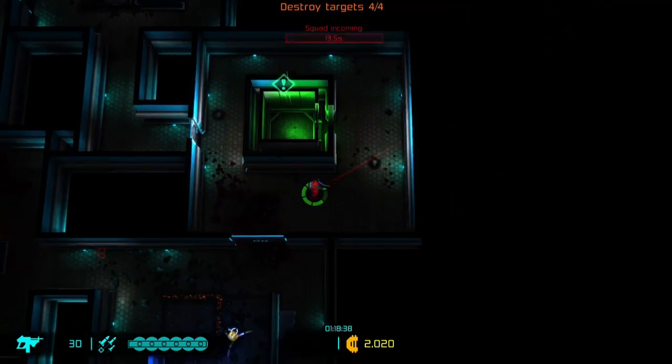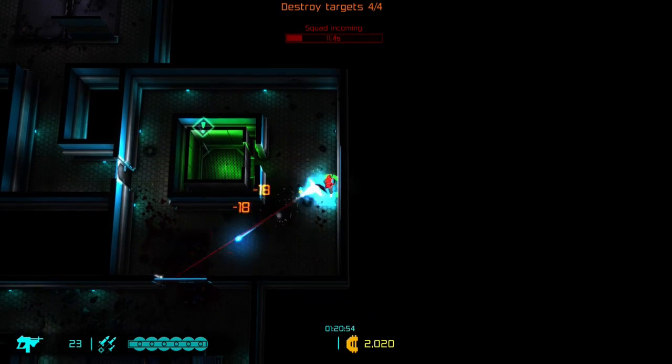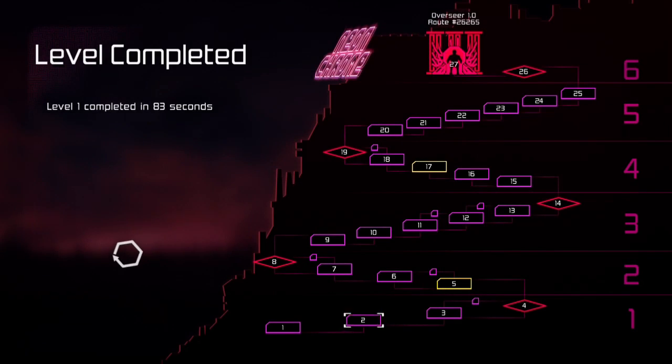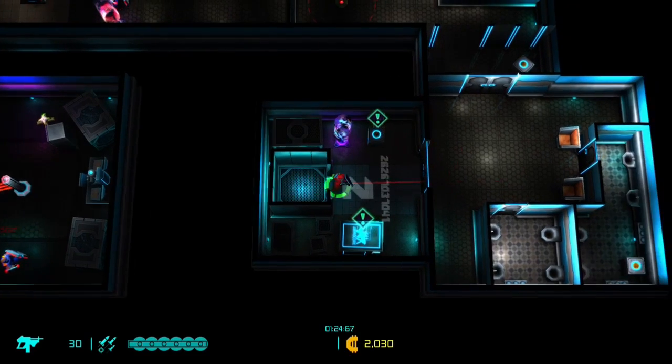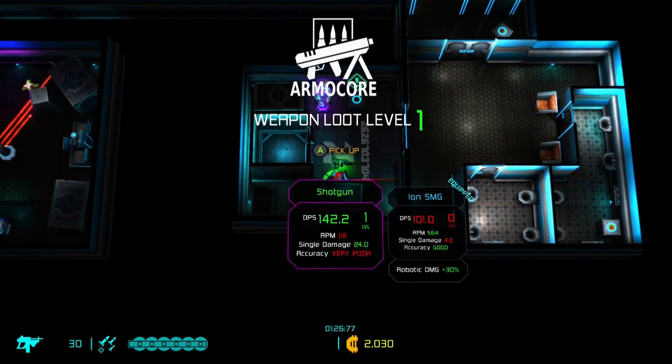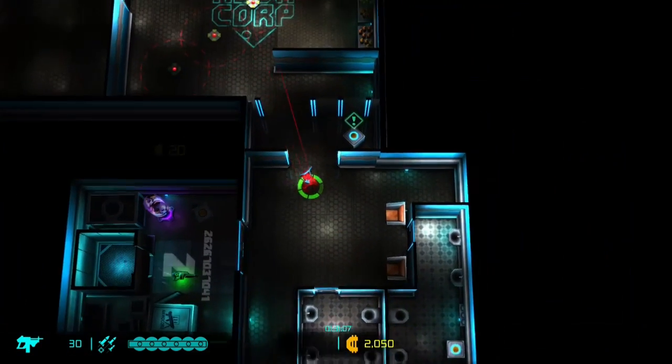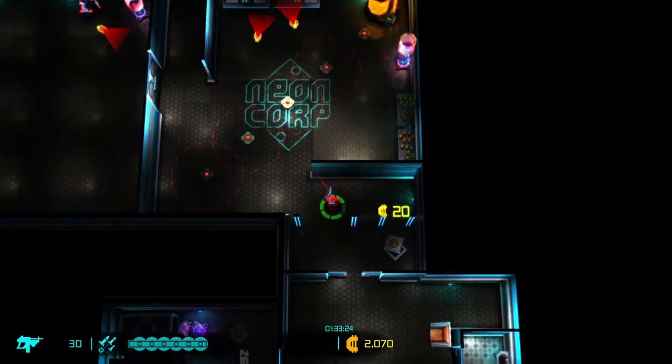Some of these, you get things you have to destroy in each level before you can move on. Others, it's just a case of get to the exit and kill anything in your way. And then diamond-shaped levels are the boss levels that you saw on the map there. So, be prepared for a hell of a fight, because they're not easy.